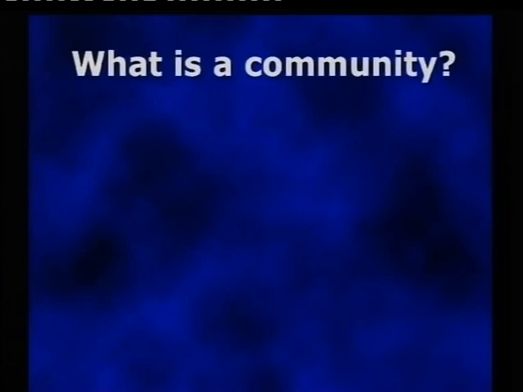Anyone? Just define the answer in your simple words. Receiving students, what is a community? All right, netizen. An area where people live in. An area where people live, good. Any other answers? Umba? A group of people living in a particular place. A group of people living in a particular place, yes.